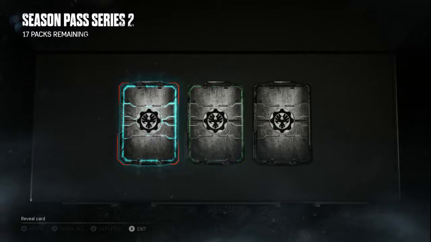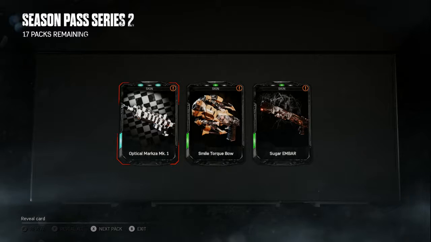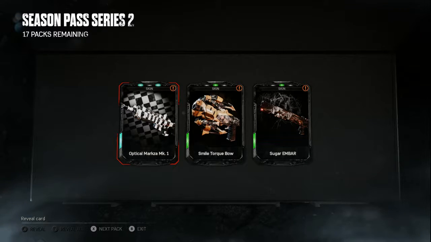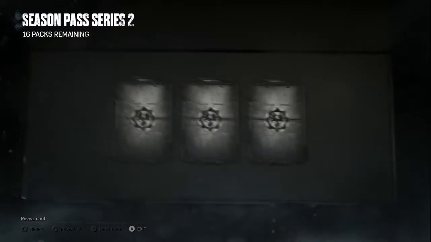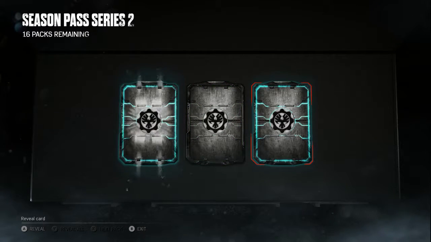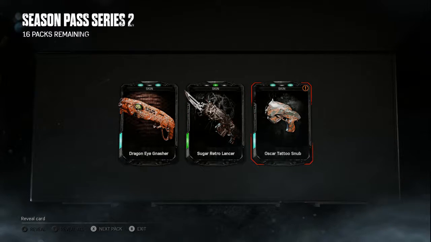Alright. Reveal all again. Need to go through this video really fast. Optical Marksa Mark 1. A Smile Turbo and a Sugar Ember. Look at that optical, man. It's so crazy looking. Alright, next card pack. Let's do this. A rare, common. Alright. Reveal all.